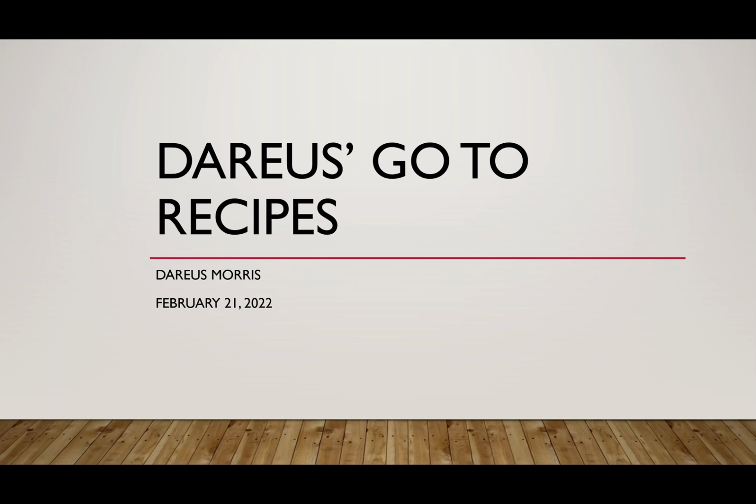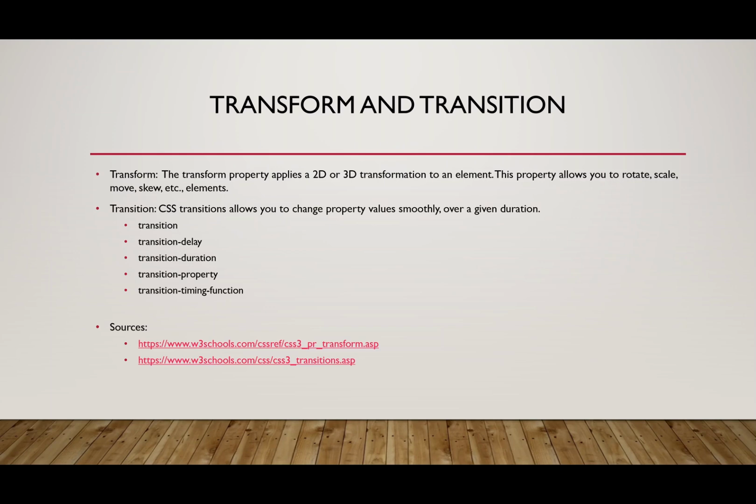So let's get started, but before we go into my code, I would like to go over the transform and transition elements in CSS, because those are mostly used. Transform allows you to take an element or a block and move it from one side of the screen to the other, rotate it, skew it, scale it, whatever you want to do. The only problem with the transform property is that when you use it, you don't really get to see it happen. It does it instantaneously. There's no animation or transition for it, and that's where the transition function comes in.